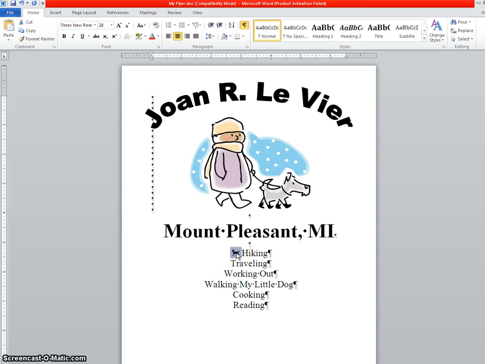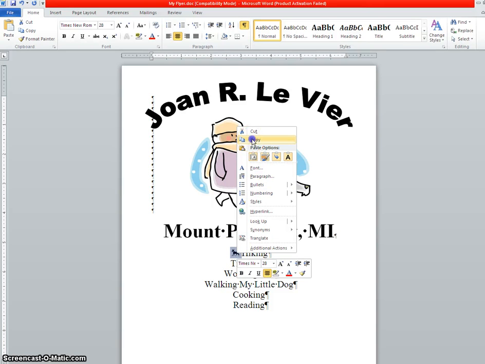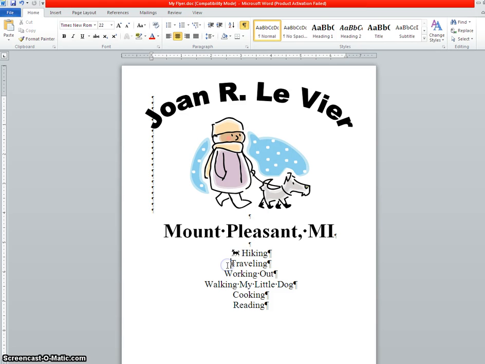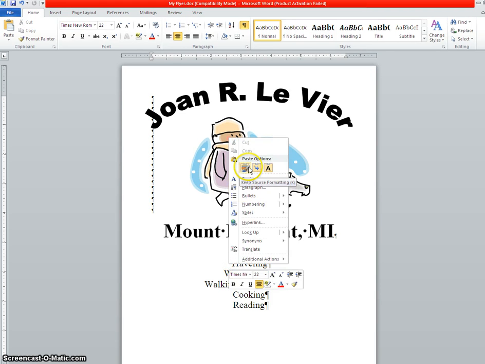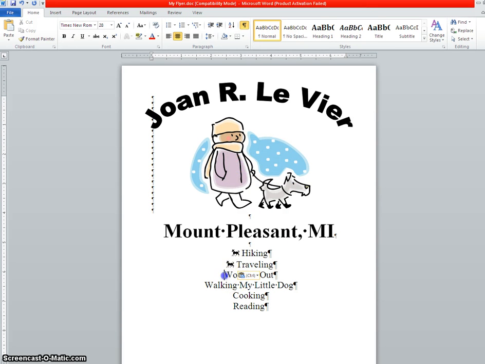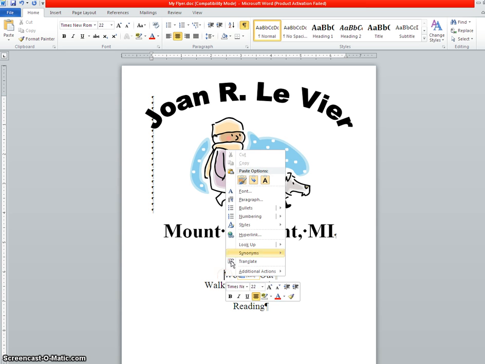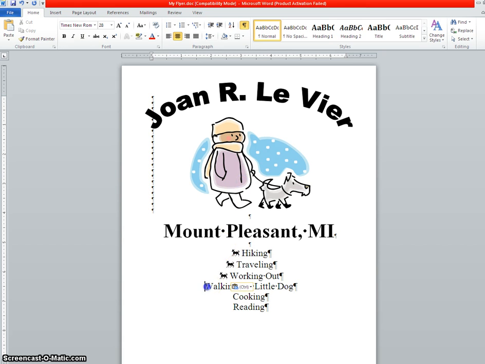Then what I can do is just hit my right mouse button and go to copy. And then I'm going to click on traveling and I'm going to hit paste. And then I'll click on working out and I'll right mouse and hit paste. Click on walking, right mouse and paste. Click on cooking and then right mouse and paste.